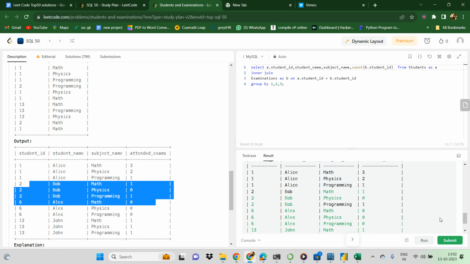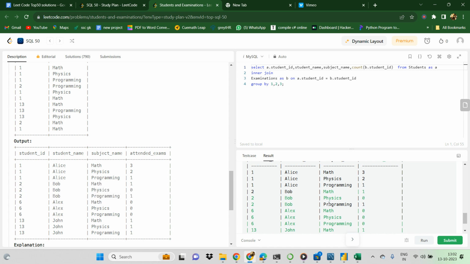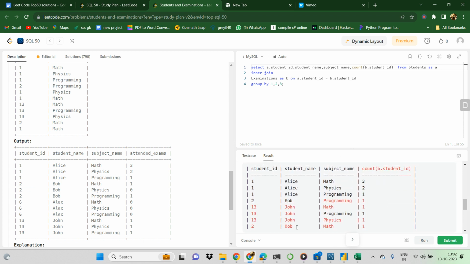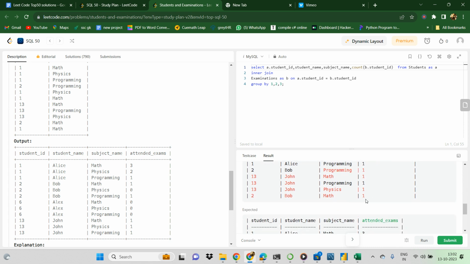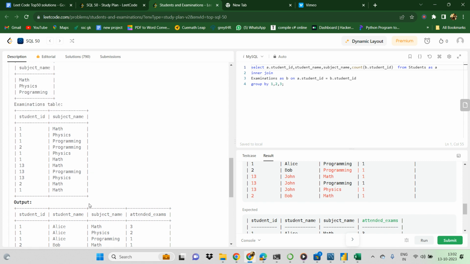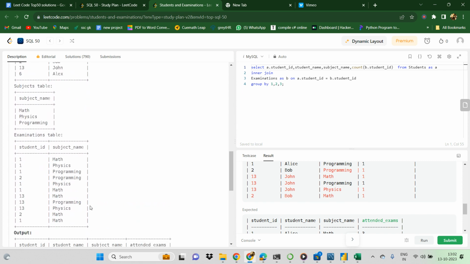Max, Physics, Programming. For me it's printing one for everything. Programming is one. Okay, let me analyze. Okay, okay, okay. See, guys, let's see.